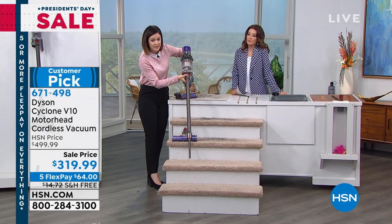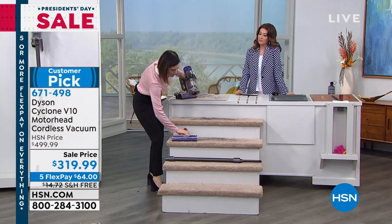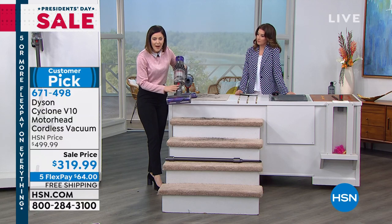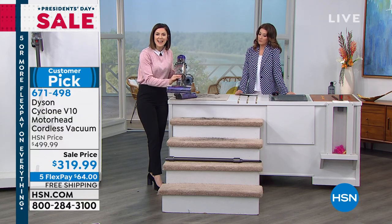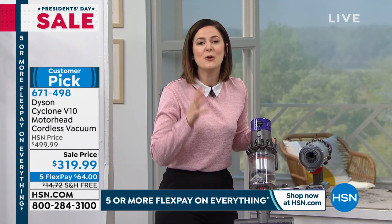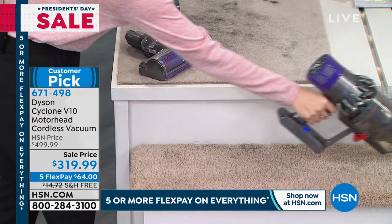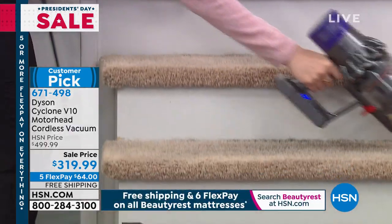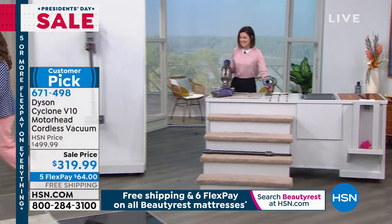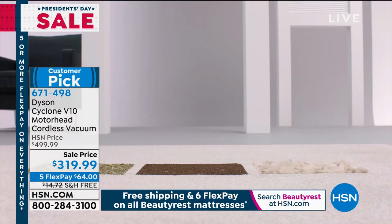You've got it in a nice handy, cord-free handheld with the same power as in stick form. This allows you to take it to stairs or out to your car — places that you would typically need a plug socket. You don't have to worry about that anymore. It looks so easy when you do it like that. It is fun! And as you can see here, that's on the docking station and you can literally unclip and go.